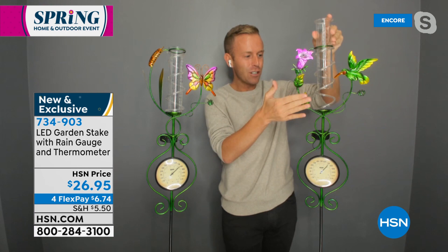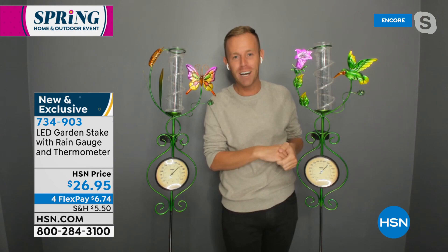The first one is the rain gauge — the tube is measured in inches or centimeters, going up to seven inches or 17 centimeters. It's all marked. When rain starts to fill this up, you can easily take it out, dump it, and start all over again. A rain gauge is important because you need to know whether you need to water your garden, your plants, your vegetables. It may rain overnight when you're sleeping, and you wake up to find out how much fell.